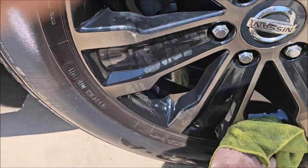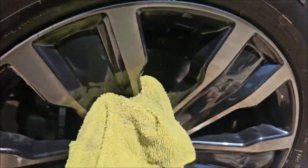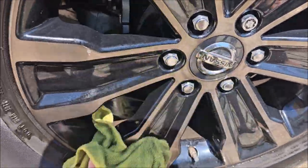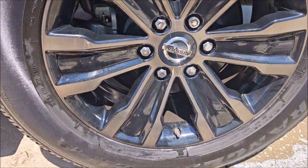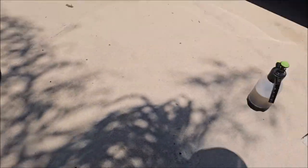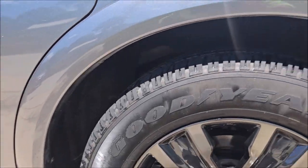After that I'll go around and do all the other ones, and I'll come back around and spray Dress to Impress — my new tire shine. Water-based, weather-resistant tire shine. Again, it has ceramic and acrylic in it — ceramic acrylics blend. Sorry for all the noise, but as you know, compressors make a lot of noise. Got that tire nice and clean, got that wheel nice and clean, fender wells nice and clean.